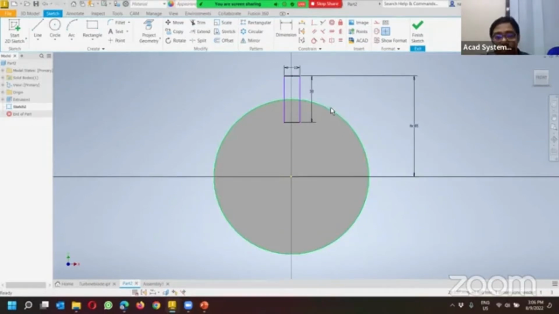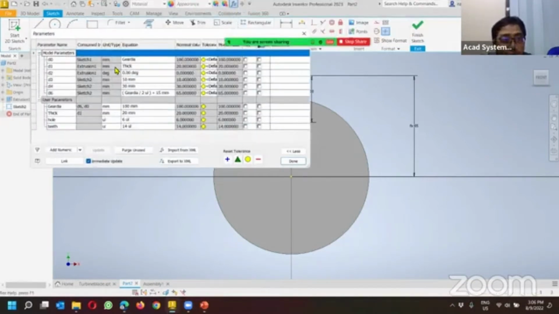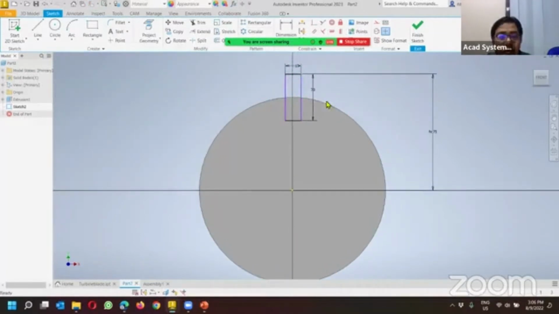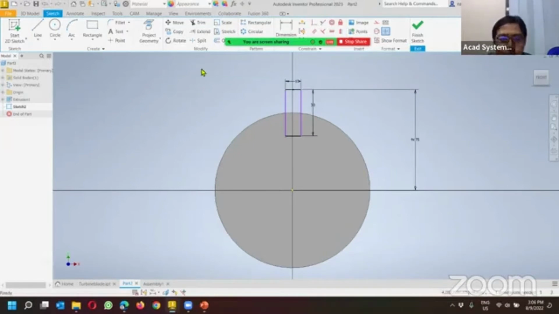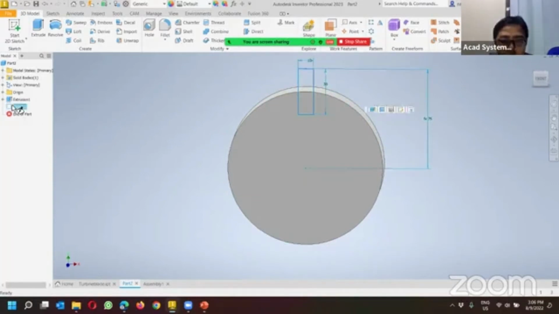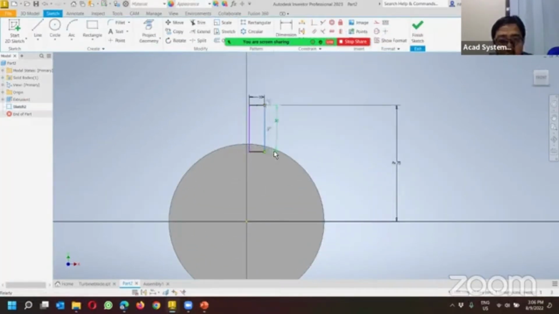So if I make some changes on the radius of these diameters, my teeth will not sink inside. For example, if I change the gear diameter from here, let's say to around 20, you can see my gear does not sink below. It's still 50 millimeters above the surface of this diameter. So let me just undo that, and finish. Another thing I might want to make sure of is the center. This is not actually the center yet.